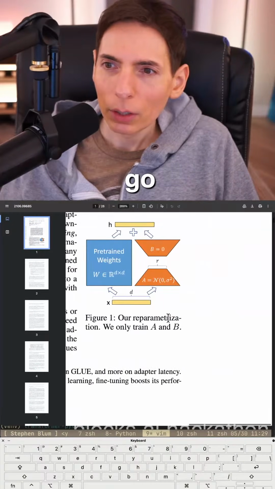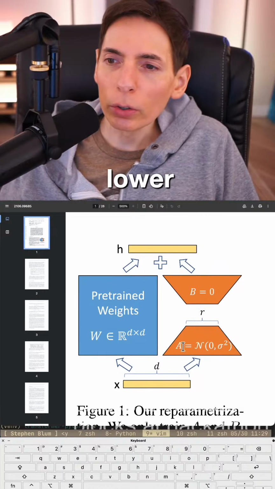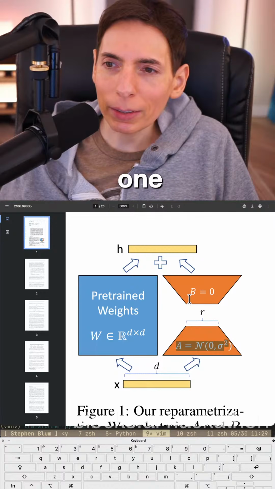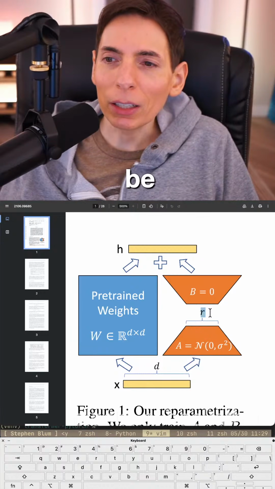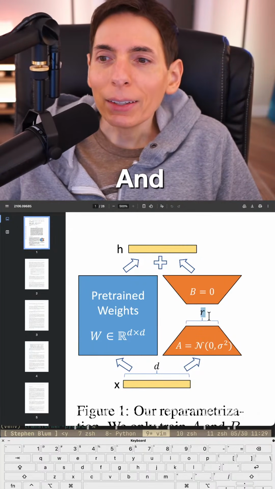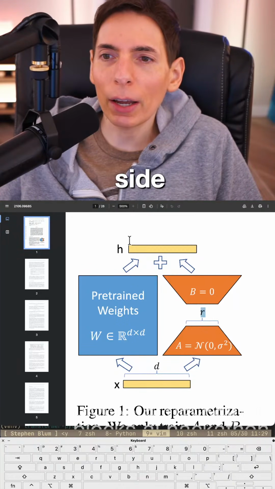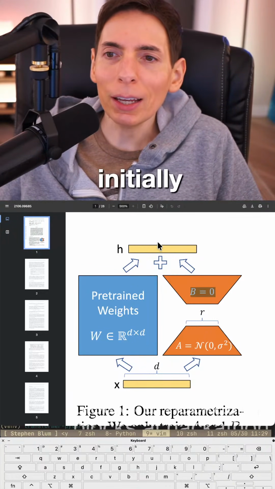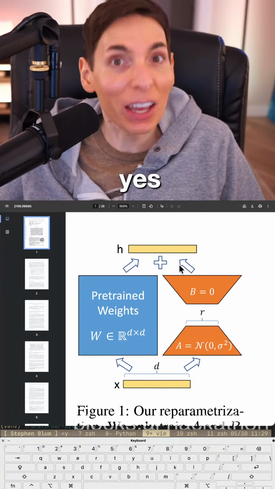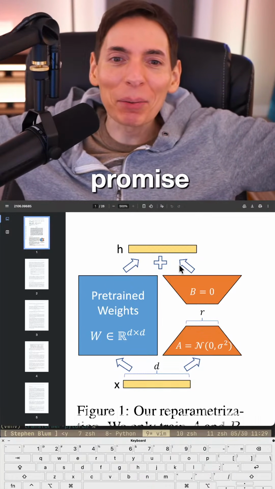Here we go. The rank part is it creates a lower dimensionality matrix pair. So it creates two linear layers, linear layer 1 and linear layer 2. The rank is going to be a lower dimension, so that much makes it low rank. And it's side by side with your original model. You pass X through on either side. B is going to be 0 initially, and then you just add the numbers together. It's just adding the numbers. Really, AI? You just add the numbers? Yes, you're adding numbers. Wait a second, that doesn't make any sense! Yes, it really does. I promise. You're just adding numbers.